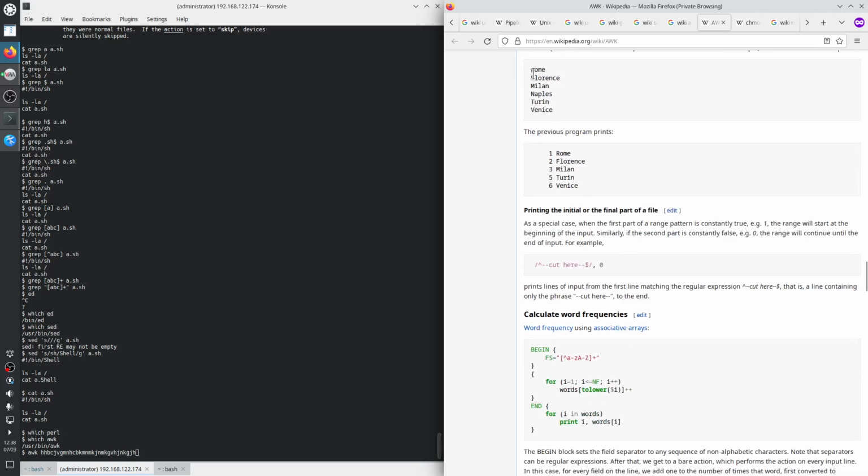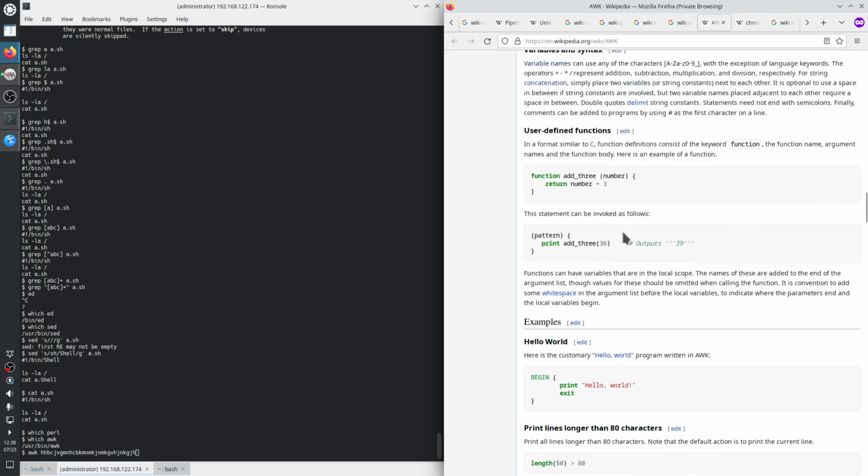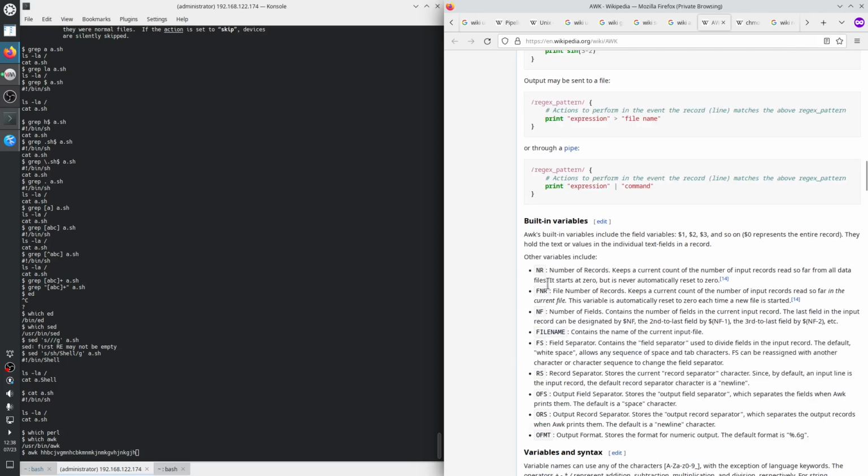In here it takes a text file and outputs NR, which is the row number. What is that thing? The current count of number of input records read so far.